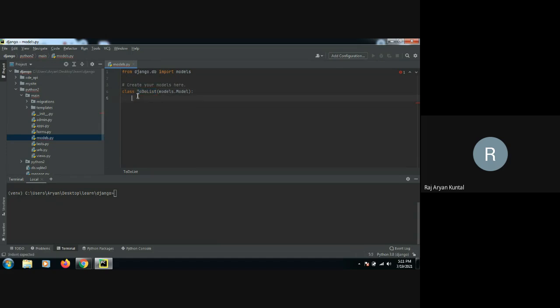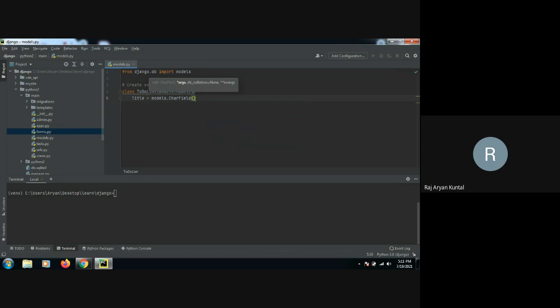Then we initialize the fields, like we did with forms. Let's say a model ToDo list will have a title. I will create a variable title and say models.CharField.